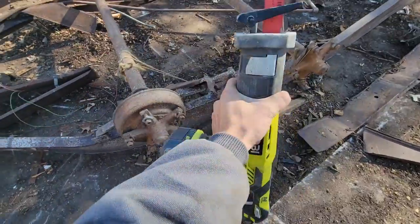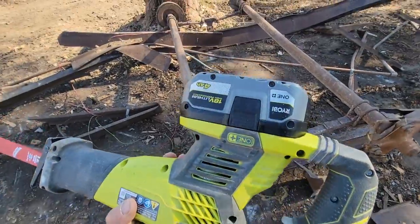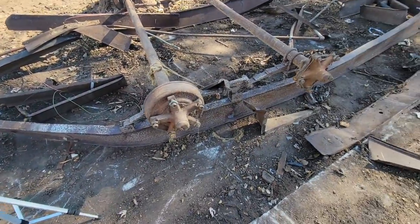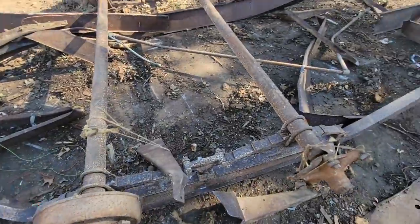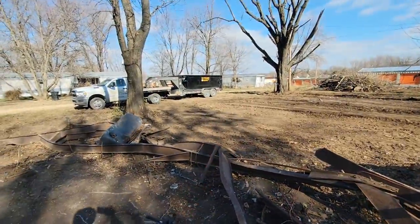So there's no plugs out here, so I brought one of these. It's a pretty cheap Ryobi, and I made sure to get one of the bigger 18 volt batteries and pack it with me. I've got about 4 or 5 batteries in case I need them, but I'm gonna be meticulous on what I'm gonna cut, so in case all my batteries die, I'm not stranded out here with only half the job done. So I'm gonna be very careful on what I decide to cut so that I can fit it into there.